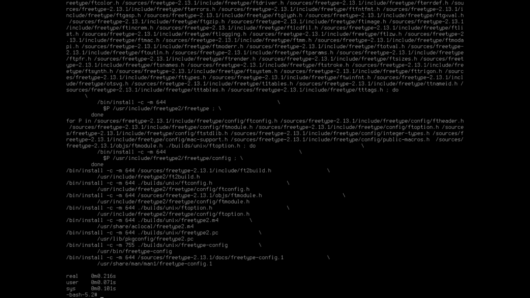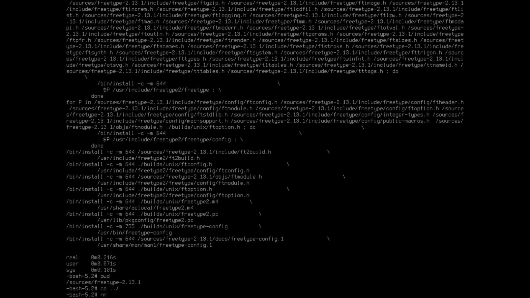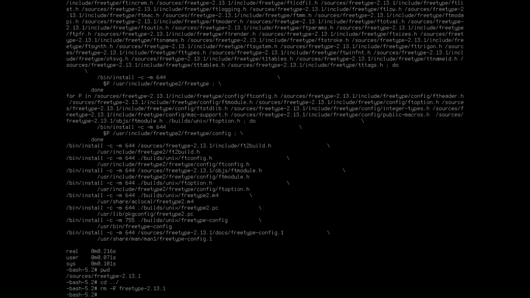Right, so for fontconfig, I needed FreeType, and now I've just done FreeType. I can now go, where are we? Leave the directory, remove the directory, rm -r freetype.